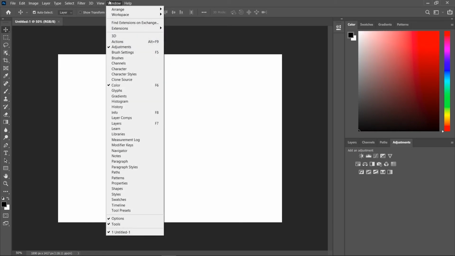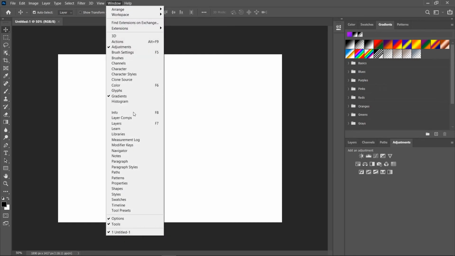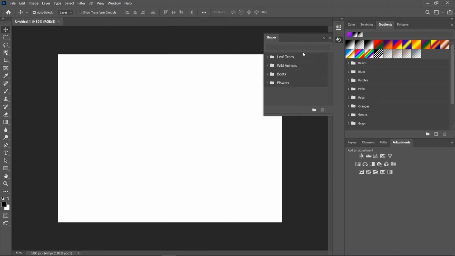So the top bar is the menu bar. If you go on window, if you just put your mouse over there and select it, you can see that there are certain options that have ticks right near them. So adjustments, for example, is ticked because it's already here, right? It's already on your panels group. There's colors here as well. Now we have swatches and all these other options as well, but they're not being shown as selected already. I think that's probably like a bug. But if you go on shapes, it'll open here as an icon anyways.